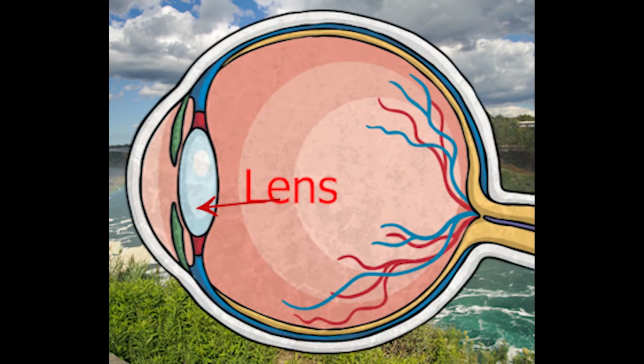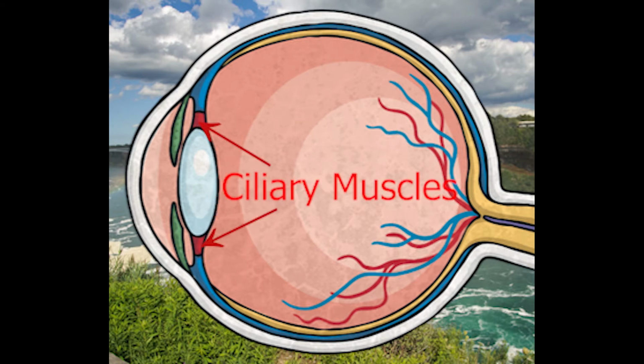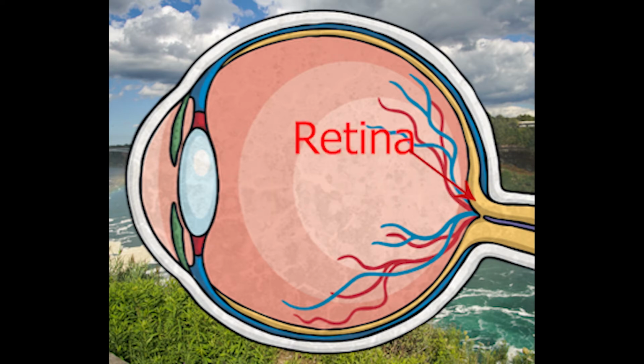After the light passes through the pupil, the light must pass through the lens, which is suspended between the aqueous and vitreous humors. The lens focuses light that hits it onto the retina at the back of the eye. When the ciliary muscles contract, they cause the lens to compress into a round shape, which is used for focusing on a close object. When the ciliary muscles are relaxed, the lens is flat, which is used to focus on a far object. The image that is focused onto the retina is smaller and inverted.